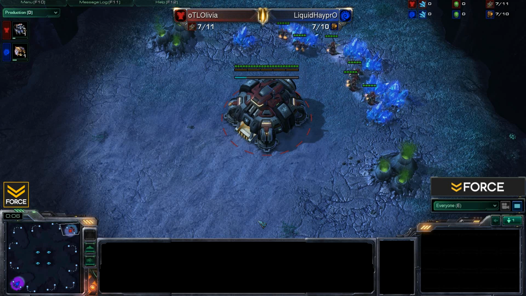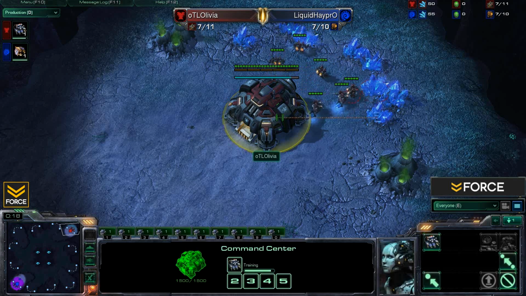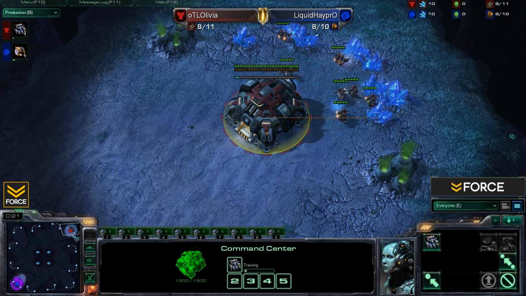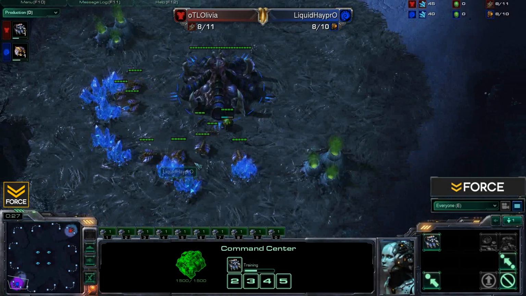I've got another StarCraft 2 commentary for you today. This is going to be between OTL's Olivia and Liquid HayprO. The map that we are on is Nerazim Crypt. We can see right here in the upper right corner, we do have Olivia as the red Terran player, and down over here in the bottom left is Liquid's HayprO as our blue Zerg player.